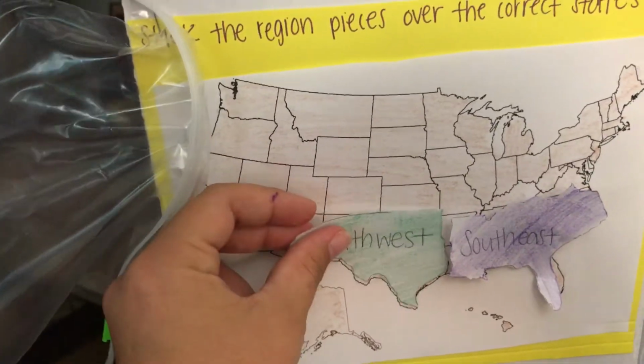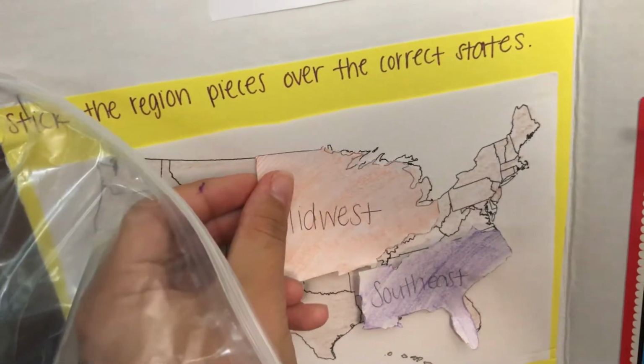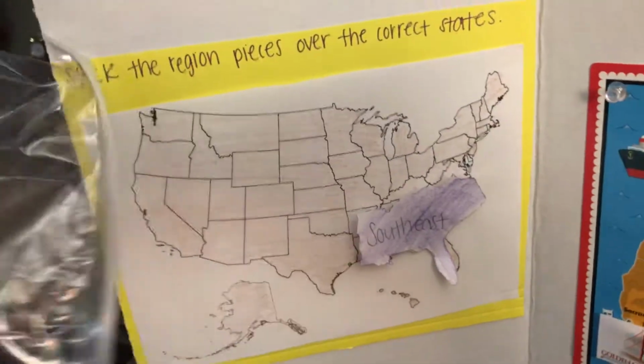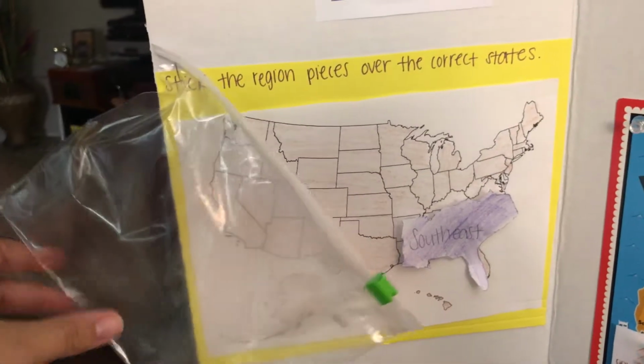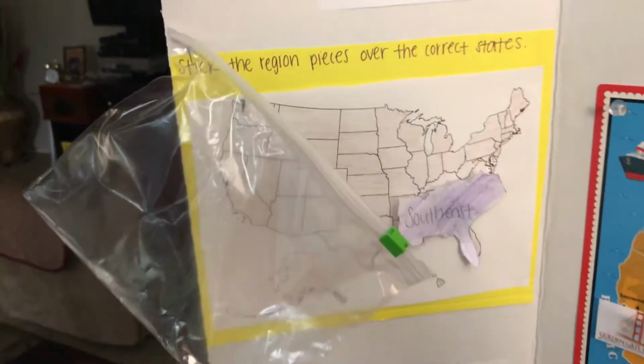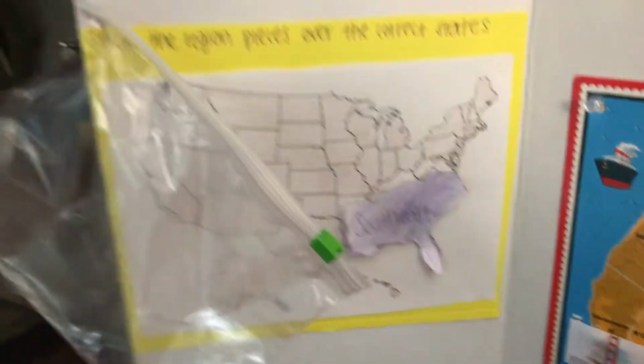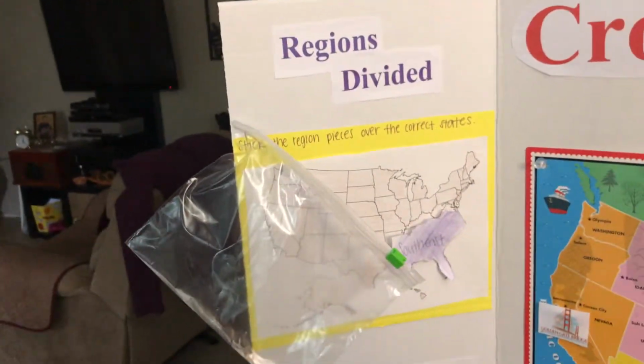Southwest would go over here by Texas or whatnot. Midwest over here by North Dakota, South Dakota, and then would kind of fall into the figures right over here, just like that, and so on. So I have Northwest, Southwest, and Southeast. That would be the first activity for students to do. I like this, they're able to take them down, put them back up. I would hope that none of them would really struggle with it because the shapes are already outlined the way the states are, but you never know, some of them look similar. So that's the first activity, focusing on regions.